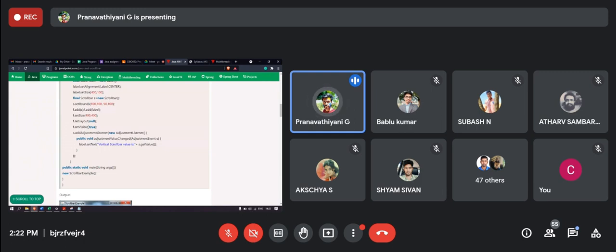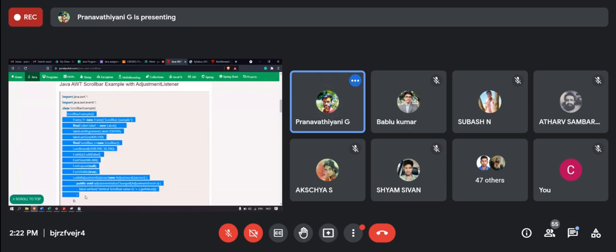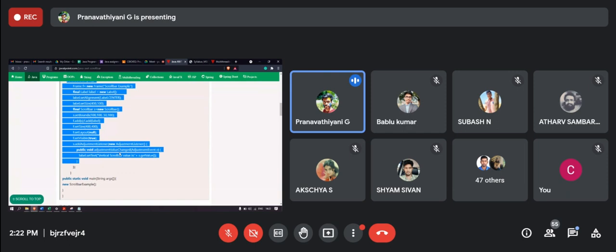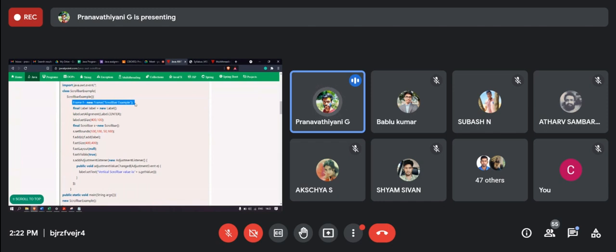So what we do here is create a scroll bar example class, and this is basically our constructor, and this main one we are just calling here, nothing else. The full part is completely here only. One frame object for the frame, and then we give the frame title. Then final is a keyword which is used for something which can't be changed. We are creating a label class and the object called label. So capital L is for the class and small l is for the object. And the label should be present in the center element. Set element is one of the functions present in the label class, and size of the label.